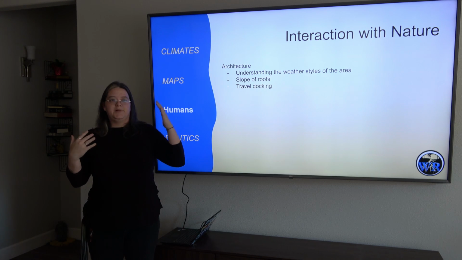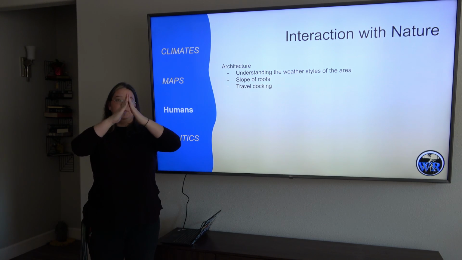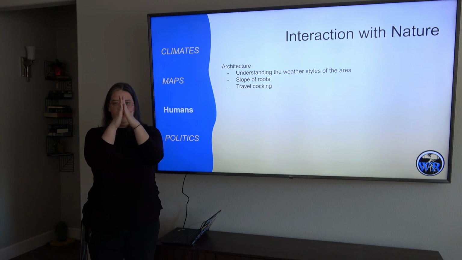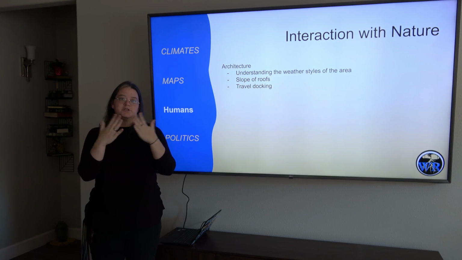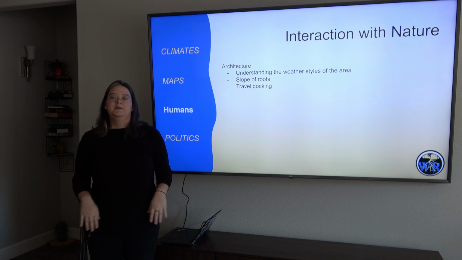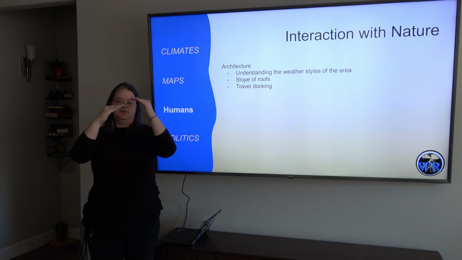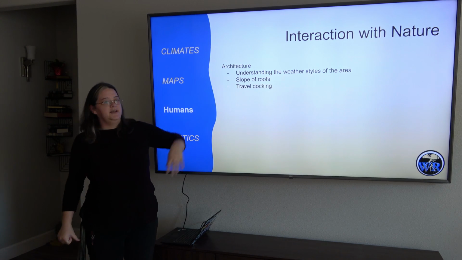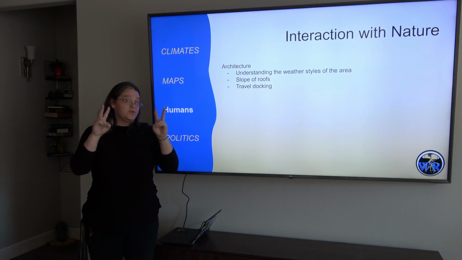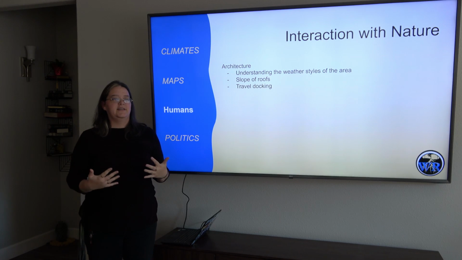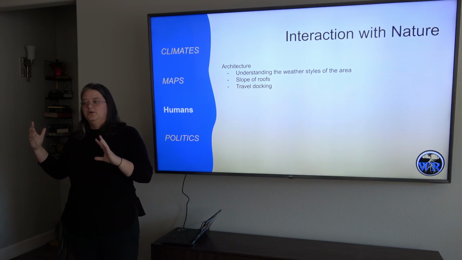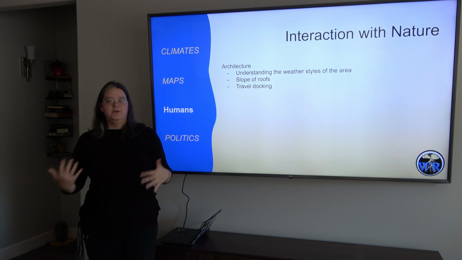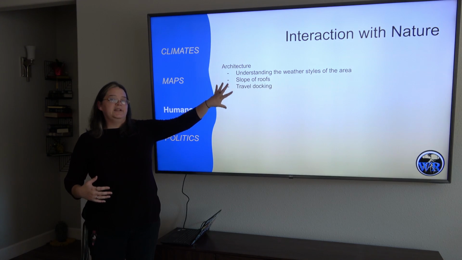If you're in a place with a bunch of snow, they're going to be more sloped. The more slope they have, the more snow they likely get, because if you have a flat roof, snow's going to collapse it. So also understanding where their garages are or the stables, these kind of things, how you can navigate to and from your locations is integrated into your architecture.